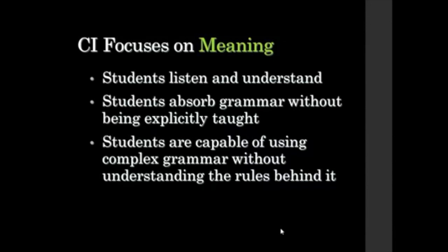For example, when I taught 6th grade, just because I believed this so much, I decided to do an experiment, and I actually used a construction of the subjunctive in a reading that they were going to read. I think I used it in their story as well, but I had never tried that before. It had never crossed my mind, but I thought, this makes sense. It was about a girl who wanted a cat, and there was a boy, and he had 2 cats, and so he decided to give 1 cat to the girl, and he did it because he didn't want her to be sad. And in French, it's, he doesn't want her to be sad. Il ne veut pas qu'elle soit triste.